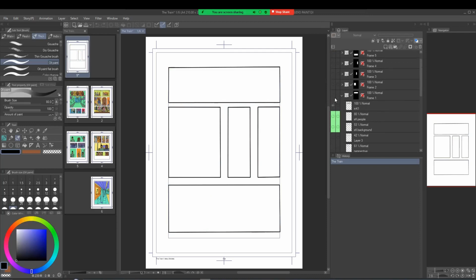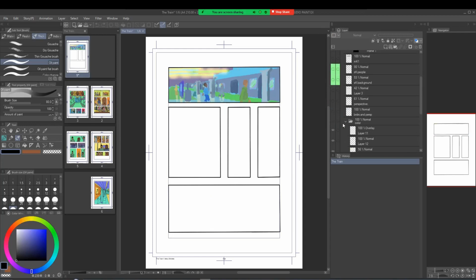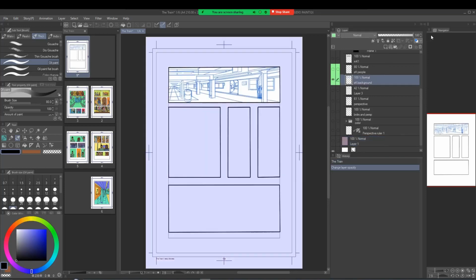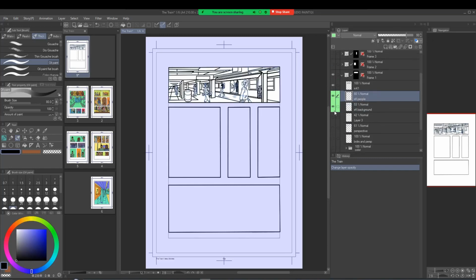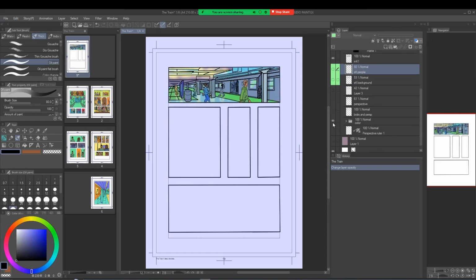Okay. So frame 1, here's how I started. First I started with a thumbnail. I mean, a sketch. First, I sketched in my background. Sketching my background, lower the opacity to 53%. Then I sketched in the people. Then I went and inked everything, removed the sketch, and then I added color.